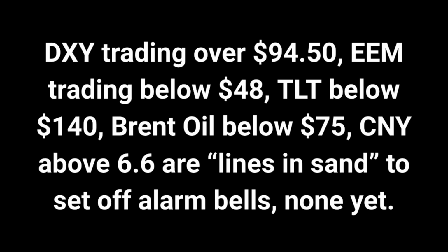Brent oil is at 84.39. So we've got the dollar rising and oil rising, telling you foreign currencies are very weak right now. So again, we're nowhere near 75. So the energy crisis continues. A lot of these big banks are predicting oil to go parabolic into winter due to extreme cold weather, people switching from natural gas to oil. And just in general, we've printed trillions of dollars, flooded it into the economy, and now we're slowly getting back to normal. So the demand levels are coming back, and this is creating energy crises all over the place. NRGU, our oil play, could be going up significantly from here.